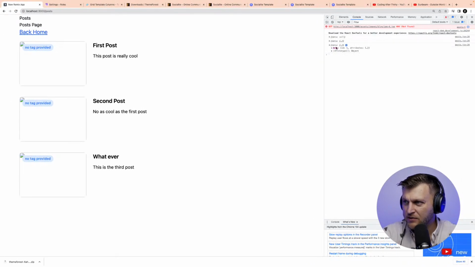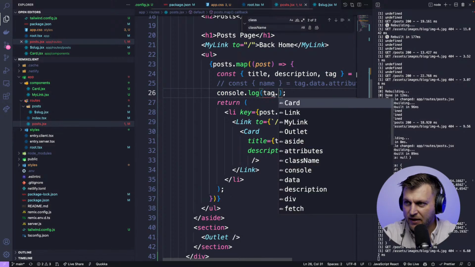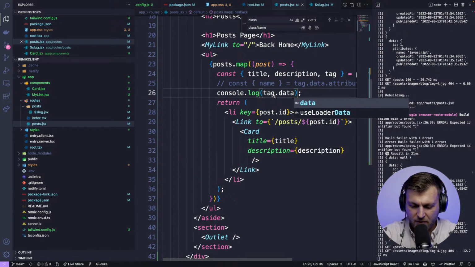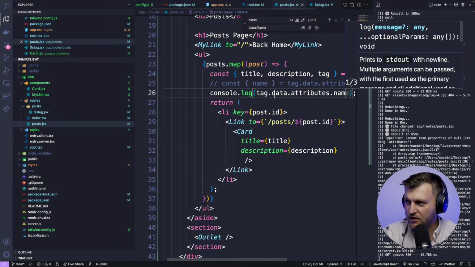But now we should have access. If we look here, see we have our tag, data, attribute, name. And so that's fantastic. Tag dot data dot attributes dot name, and we should see our tag.